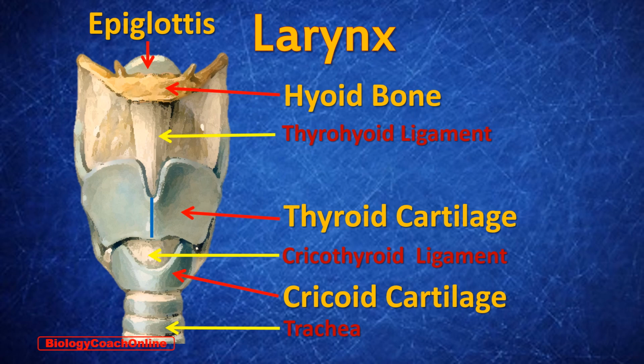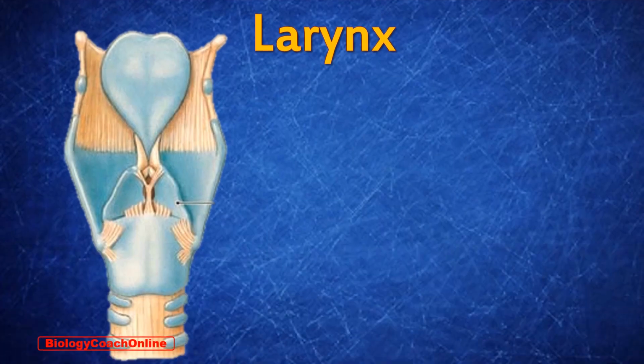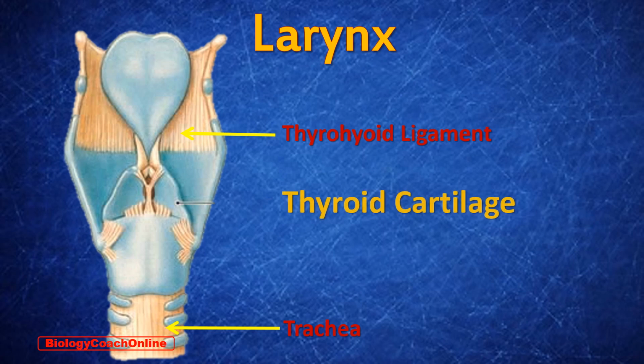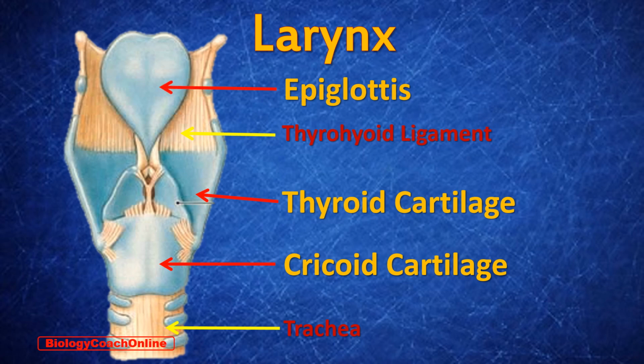So if we flip the larynx around and check out the posterior aspect, once again we see the thyrohyoid ligament. Here's the trachea. You'll notice how the cartilaginous rings of the trachea are not complete rings. They are complete, however, in some animals, just not humans. The thyroid cartilage is here, and like the tracheal rings, it is also not complete. Here is your cricoid cartilage, and you'll notice that it is complete. And this is the cartilaginous epiglottis right here. And so your glottis is here.